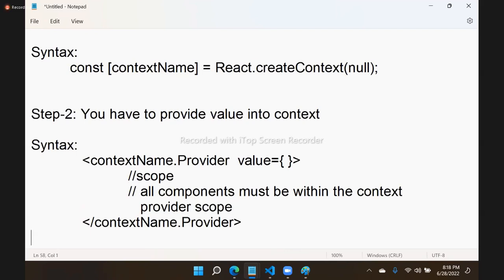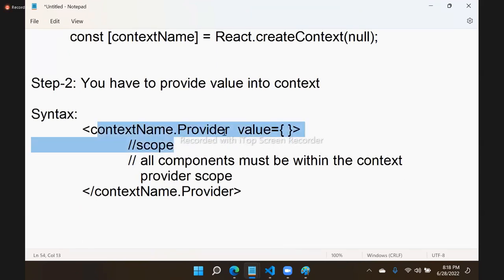This indicates that the memory is now available within the scope. Any component outside this scope cannot access the context. In order to access the context, every component must be within this scope.